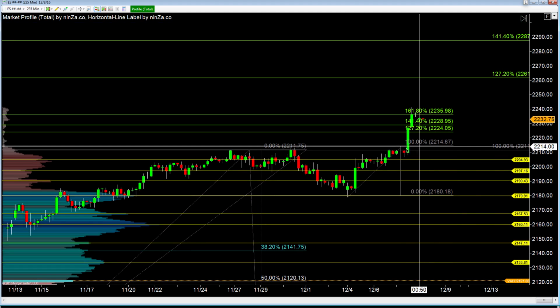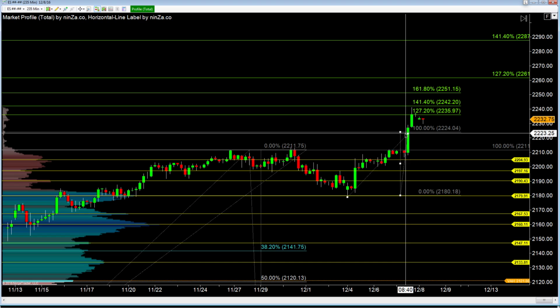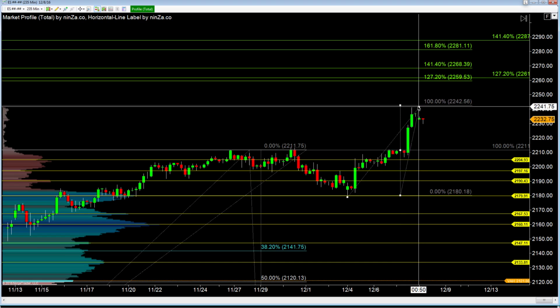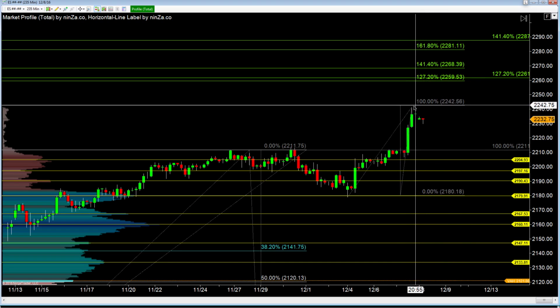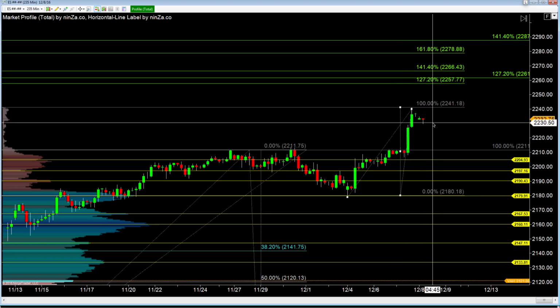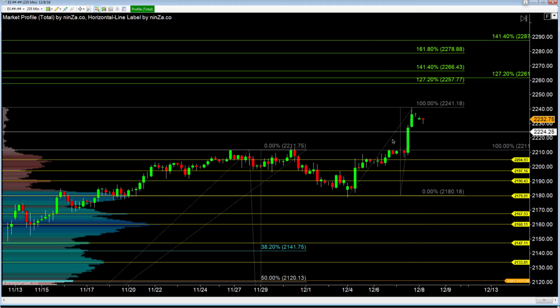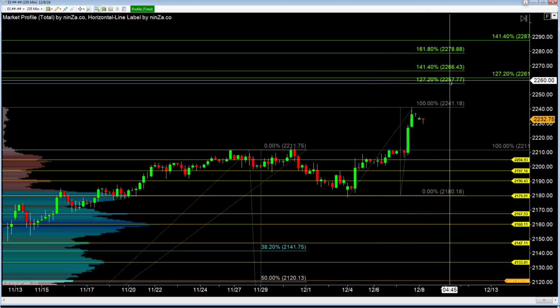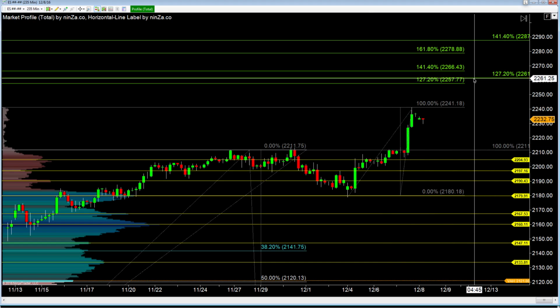Again, we're here for the same thing today, looking for this move up. It held, so we can extend this up into here, right up to this top part. Let's pull this down. It doesn't want to cooperate this morning. There we go, right in here. As you can see, they start to overlap. We got some confluence between this 4-hour move and the intraday move to 127.20 right in here. The same fib extension is pretty close.